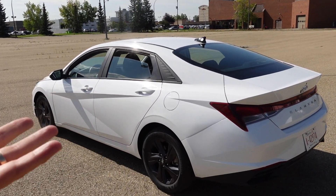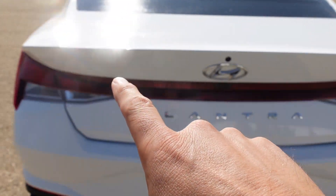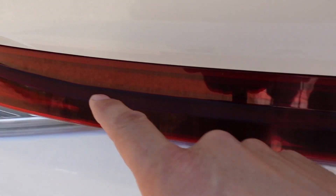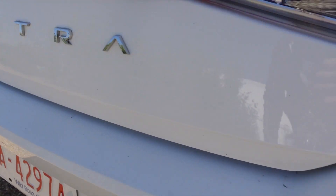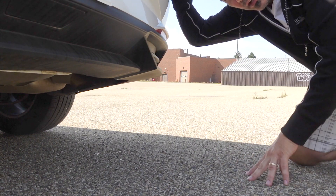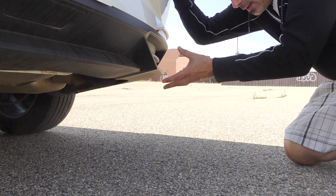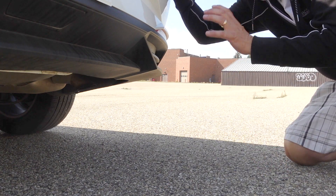These cars are full of crease lines, accents, and angles that bring a lot of attention. It's a very cool design theme — when I first saw one driving down the road it really caught my eyes. At the rear, more design themes with sharp angles, a little jut out, and sharp edges on the light bar. Now, the exhaust tips that aren't actually exhaust tips — the real exhaust is underneath. Many manufacturers are going with these fake knockouts; it's cost-cutting and style, though I personally love a solid exhaust tip.